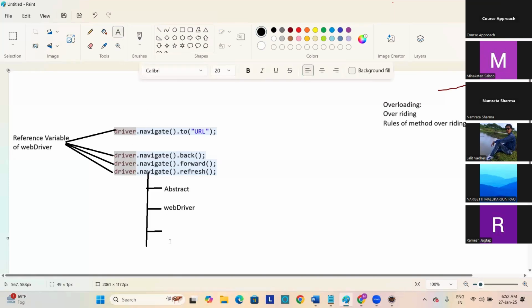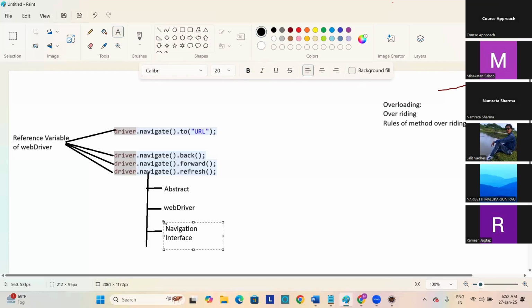Return type is your navigation interface.